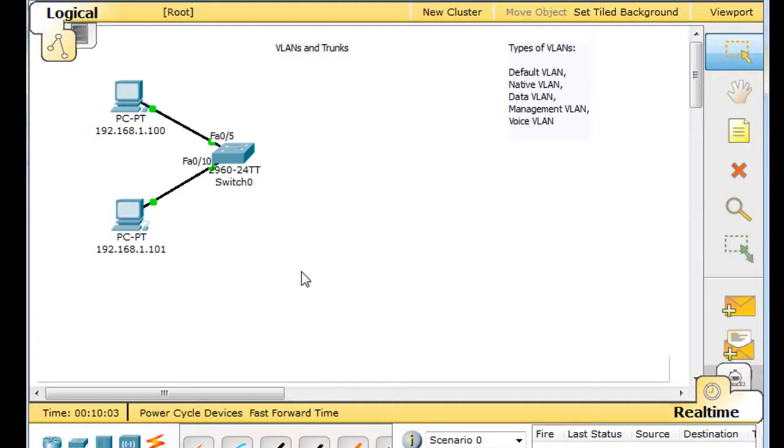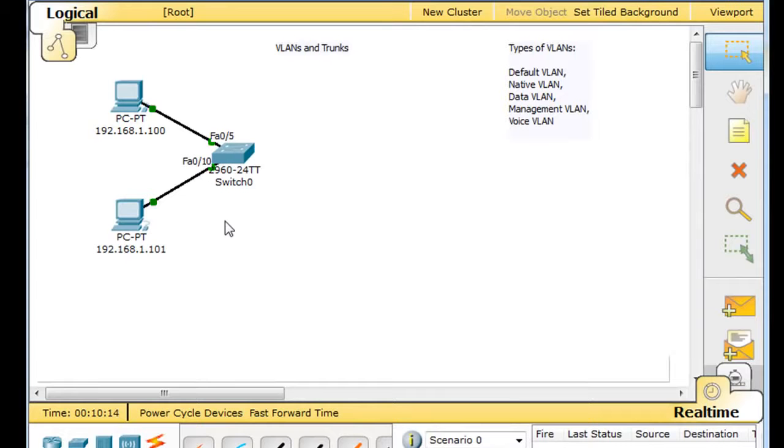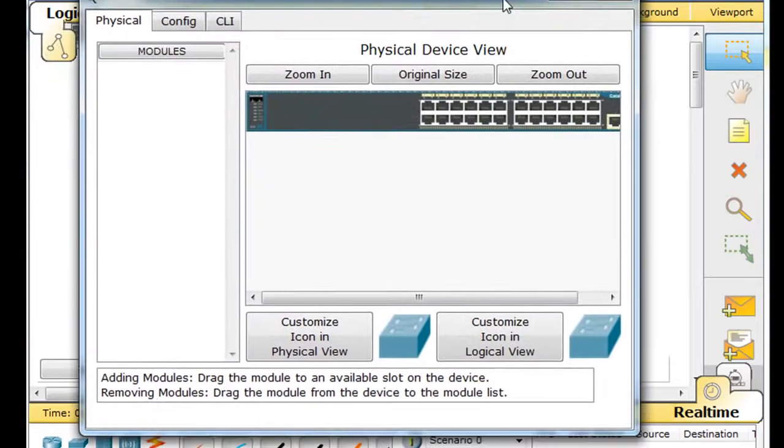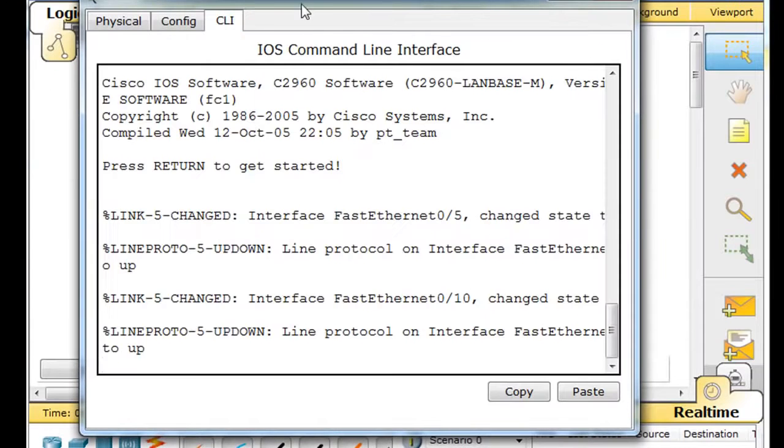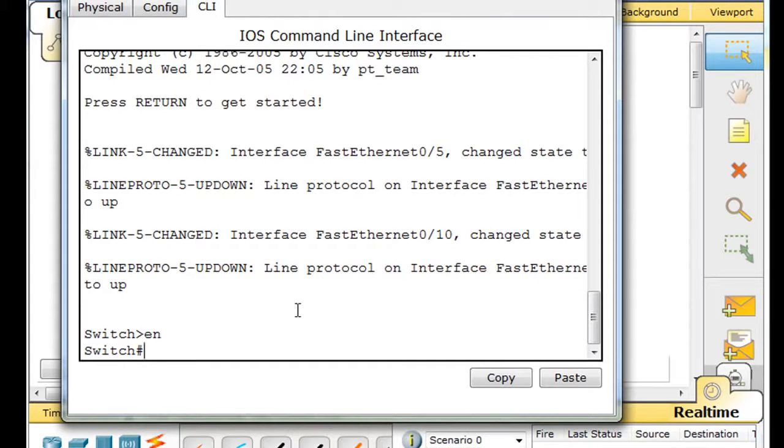Now, what we can do is, let's take a look at this switch and start talking about VLANs and trunks. So, first of all, the Cisco switches are set up by default so that every port on the switch is already part of the default VLAN, which is VLAN 1. So that means if we go into the switch, and we'll go into the CLI, command line interface, and we'll type enable, and we'll do show VLAN as a command from the privileged user mode.